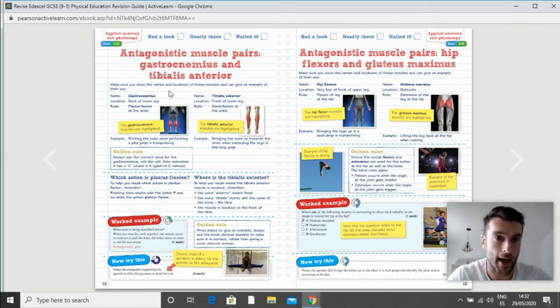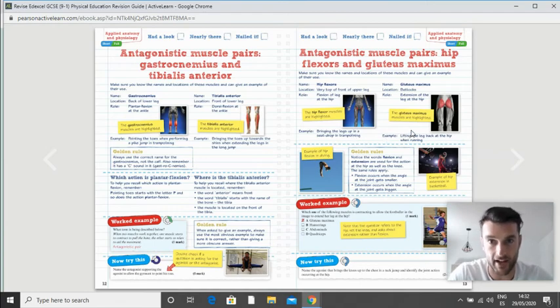The other muscles we can look at are the hip flexors and the gluteus maximus. So the hip flexors are found at the front, just here you can see highlighted in red, at the very front of the upper leg. Their job is flexion of the leg at the hip. So any flexion movement at the hip is from the hip flexors. Hip flexors, it's in its name. An example from sport is bringing the legs up in a seat drop in trampolining.